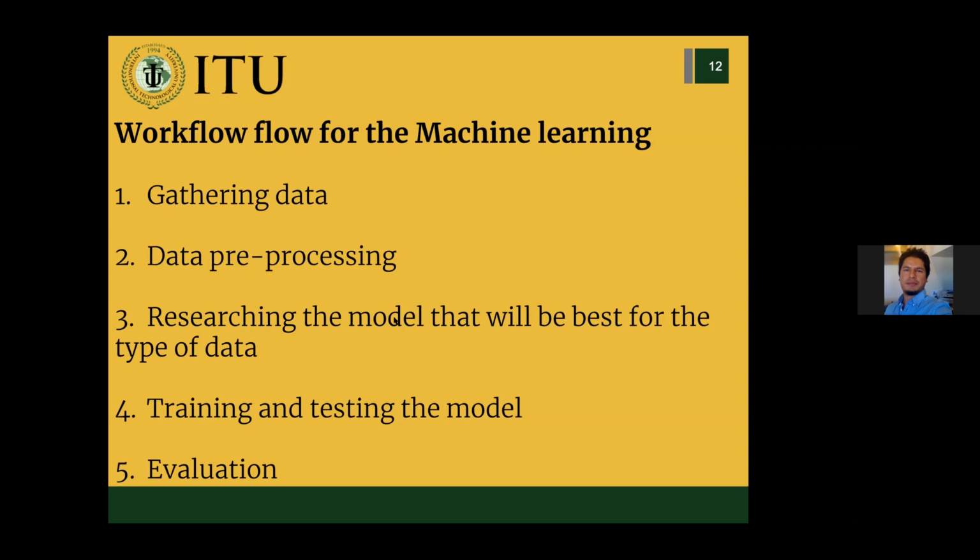Third, once you have gathered and processed the data, you want to find the best model to input your data into and teach. There are a bunch of models on the market. You want to find out which model works for your product, and that's one of the decisions we had to make. After that, once you decide on the model, the fourth is to train that model and test it to see whether you are getting your target. At the end, you want to do the evaluation of the product, right? So those are the five points.